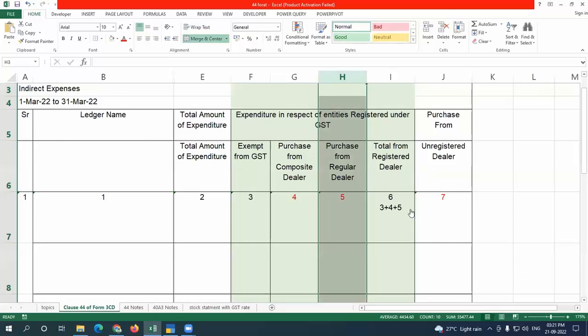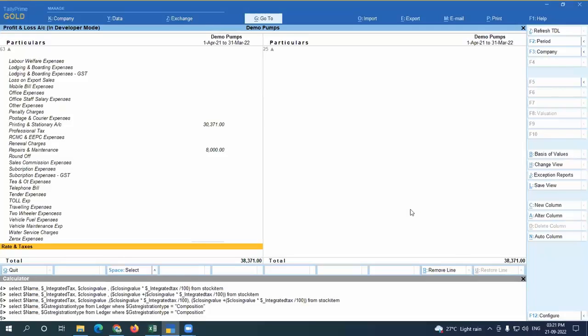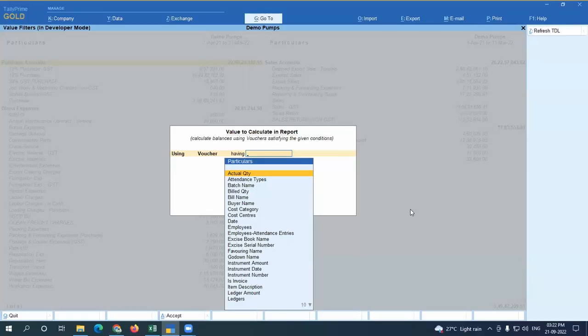Moving on, I have again opened the profit and loss account. There is a simple trick: Control F12. My assumption, my prediction, is that wherever I have taken input tax credit, that is my registered dealer purchase. Simple.